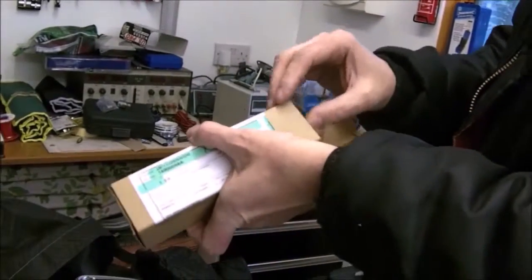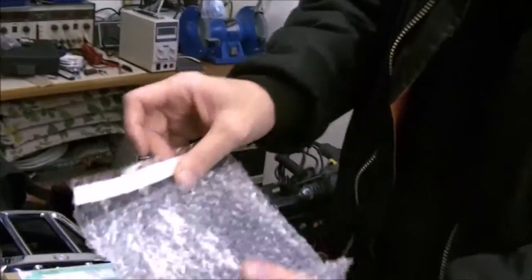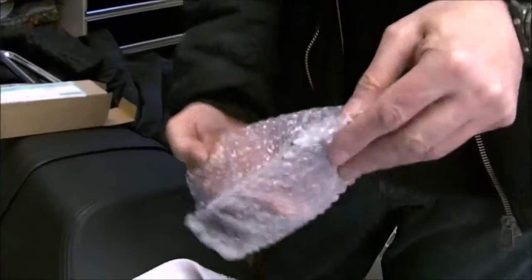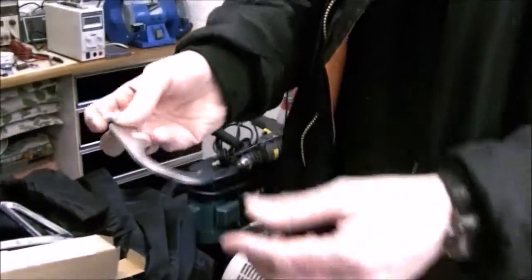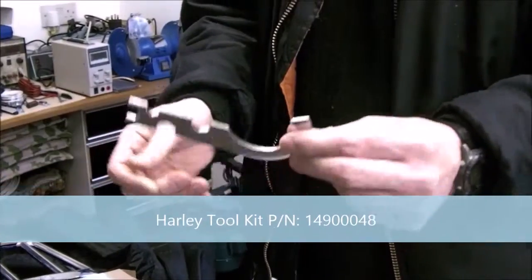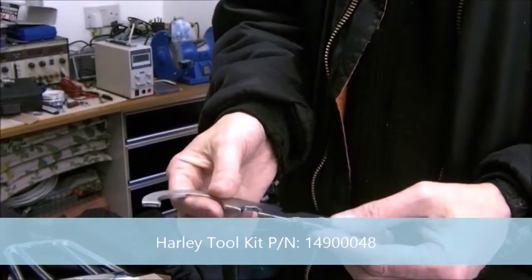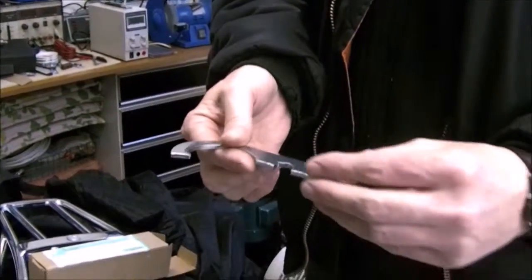This box from Harley. It's the C spanner. Oh God! Right, I see. It's actually a C spanner and kind of other tools as well. And they charged you how much for this? £5 something. Yeah, I need a rubber handle on this, don't you?